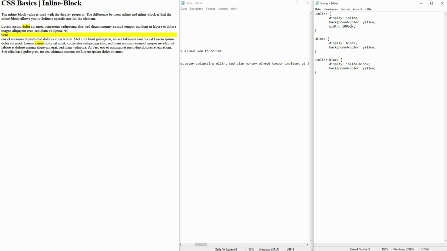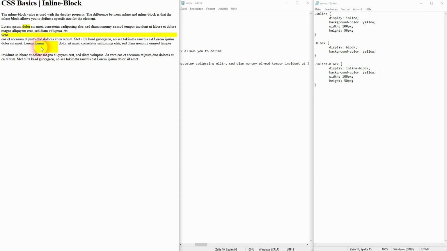So let me use width and height here for the inline, which was the $. I'll make it 100 pixels, and for height, let me make it 50 pixels. That should be enough. When I save and refresh, it doesn't change anything. So $. still looks like it did before. Let me add the same to ipsum. And now this looks different.